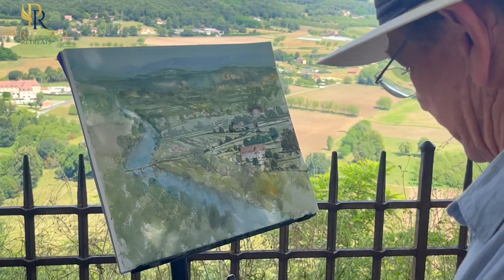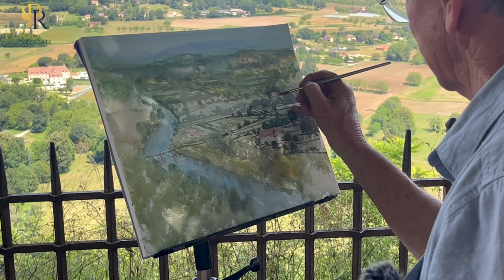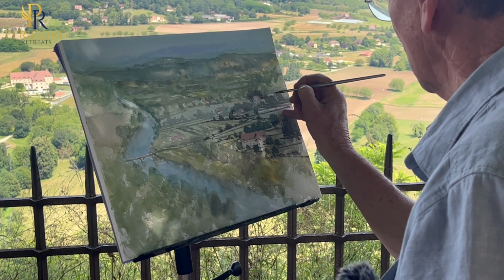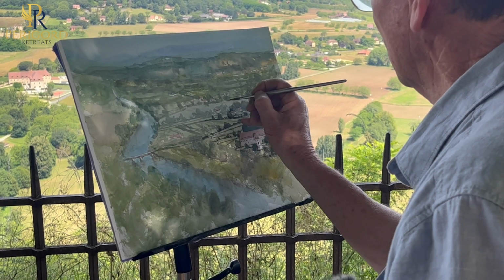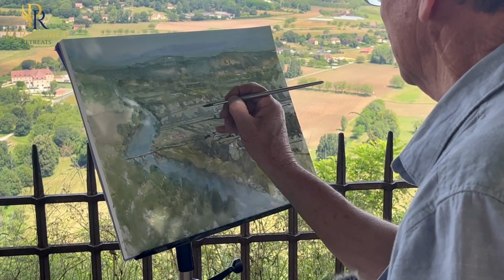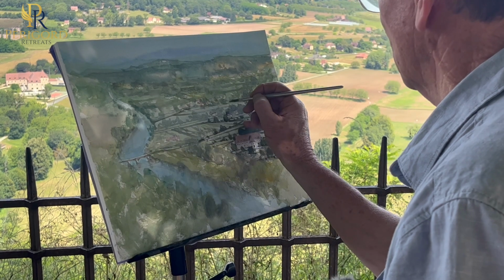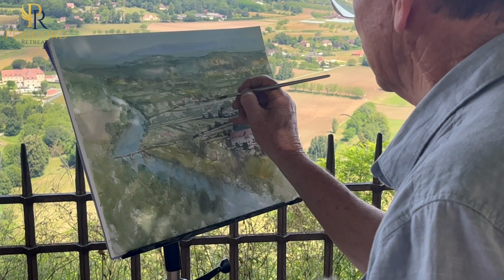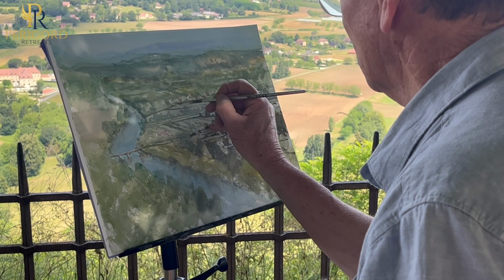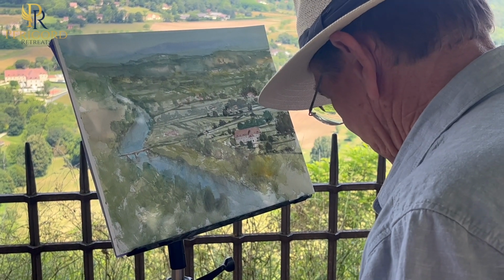You want to get to know your colours. Remind me to tell you, give you some strategies when we get back home, and how to get to know your palette and the colours you mix to get different things. You say you don't know what colours to mix to get this or that. I'll give you some strategies, okay? But remind me, it's not for now, but it'll be for over there then.